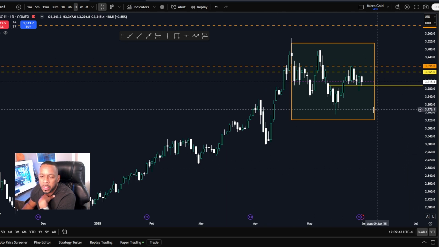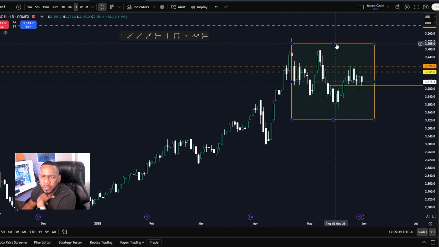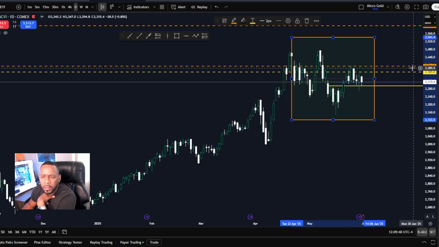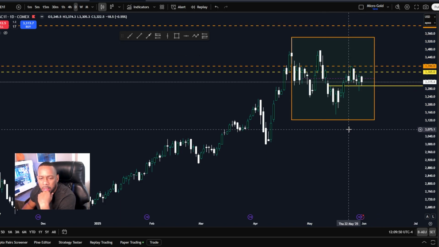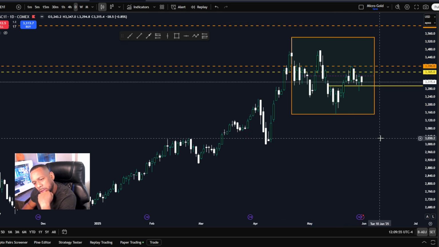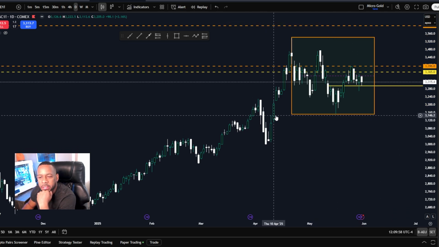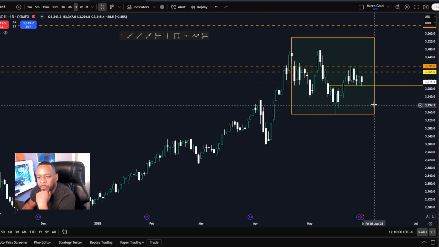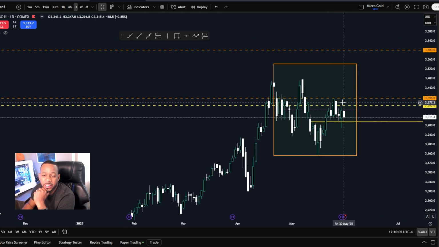Here we are on gold, looking at our range here. Why didn't I have it all the way up here? So we see price tap there the week before. Again, it's a new month. The end of the month, price pretty much consolidated. It tapped this support right here and moved right back up. Kind of hovered, 1, 2, 3, 4, 5. Kind of came down and hovered right here towards the end of the week.